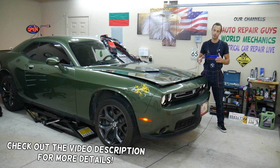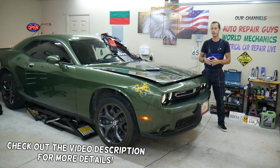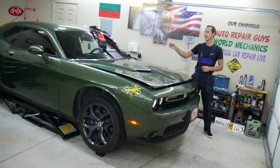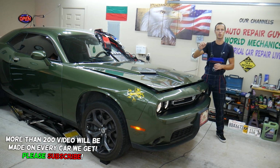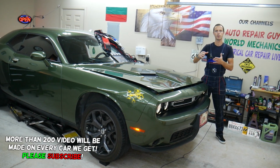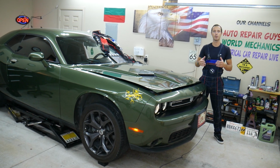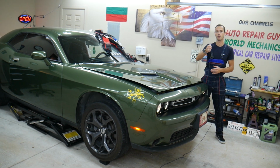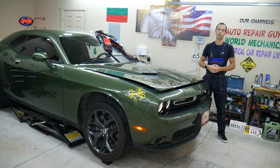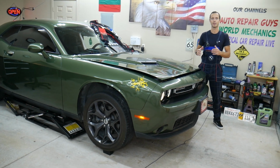Today will be a super helpful video if you have a Dodge Challenger. If you have one of those, you have a problem where you need to find the fuse for the center stack control switch. That's the one for the radio volume, for the tuner, also the climate controls, and the different buttons there for the Parktronics and all that stuff. Stay with us, we'll explain where that fuse is located. We'll also explain how it can affect where you cannot turn the volume up and down on your radio because of that fuse as well. All that will be covered in this video today.